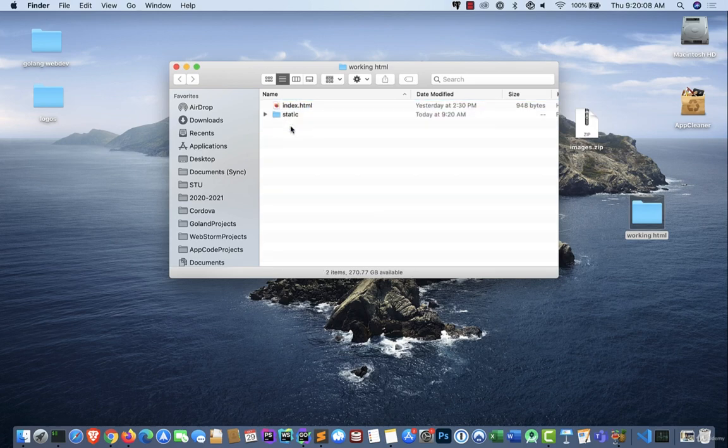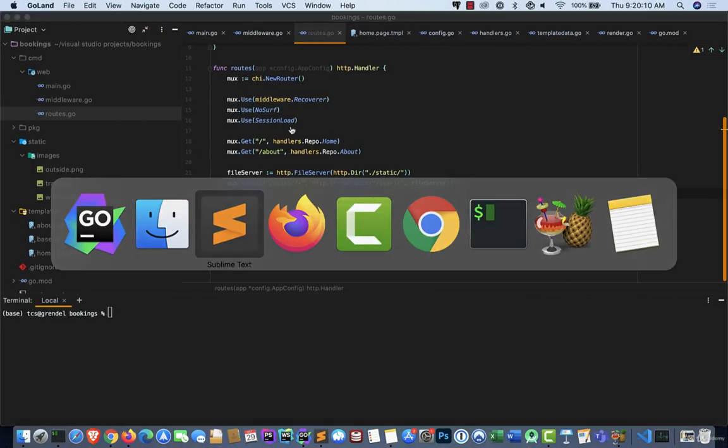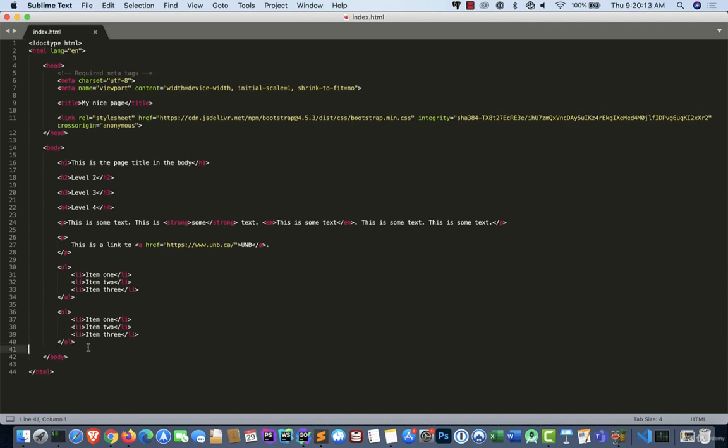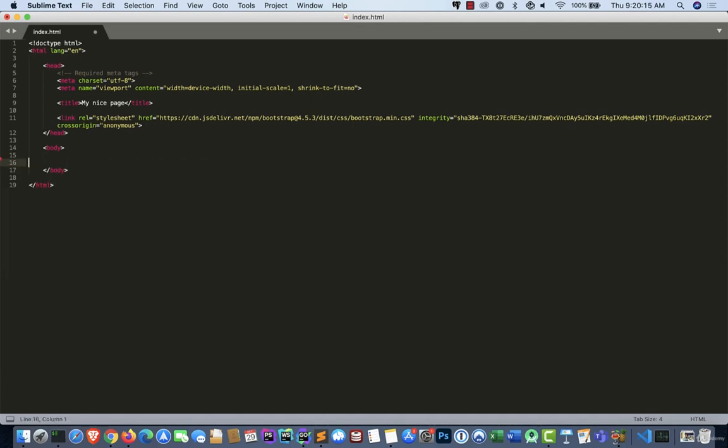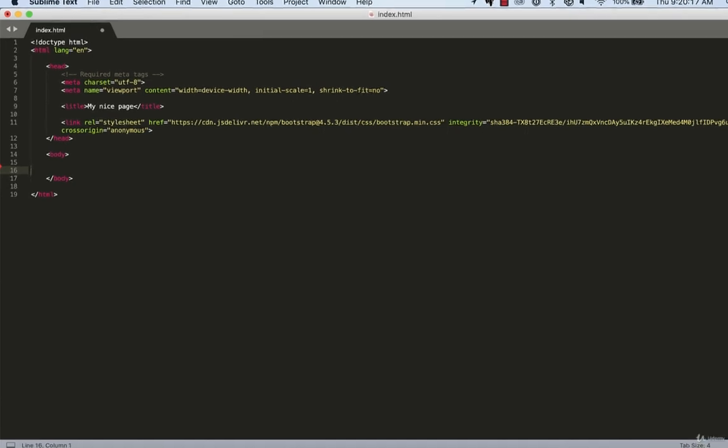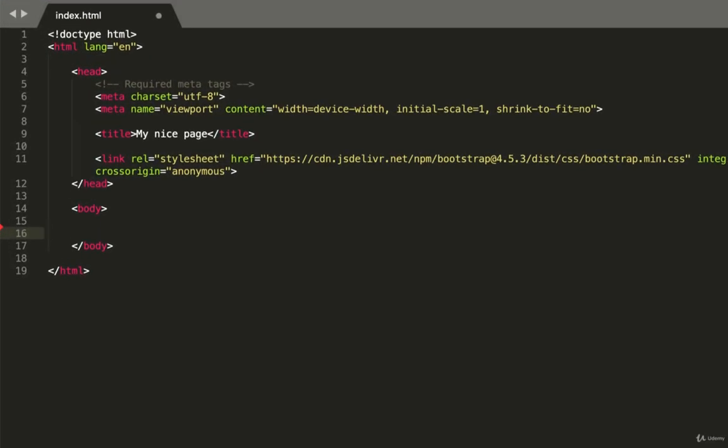The reason I've done this is when I work on my HTML, which we're going to do right now, I'm going to delete everything in the body tag. We need our images and so forth to be somewhere that the template can find them. If I create the folder structure as I just did, the paths to images and so forth will be exactly the same in Go templates as in the HTML file. It just makes it easier. I don't have to go fix a bunch of path names after the fact. All right, so we're going to create a landing page.